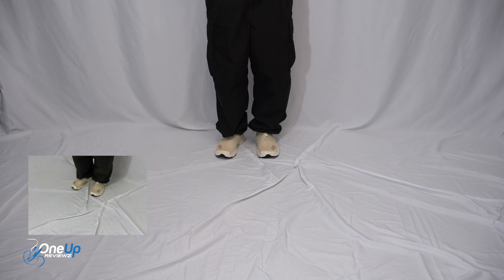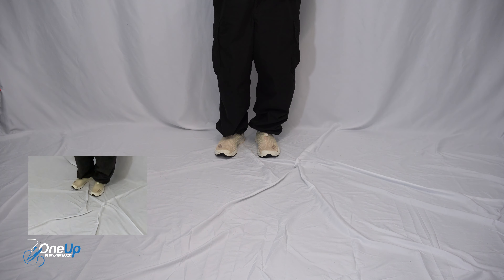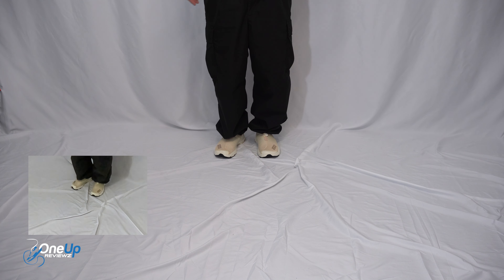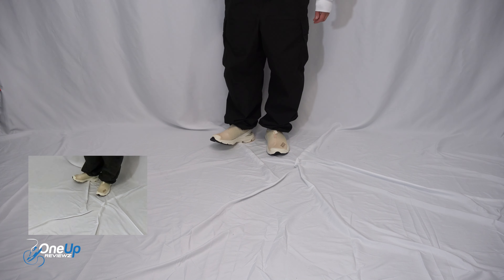When it comes to the fit, I recommend going true to size for Salomon. Typically I'm a UK size 7.5 when it comes to sneakers and these fit perfectly. Very comfortable — it's exactly what I need if I'm just out of the gym or after a quick run to recover. I find these are more comfortable than the Hoka Restore that we did a previous review of. Those are really comfy, but these take it for me.